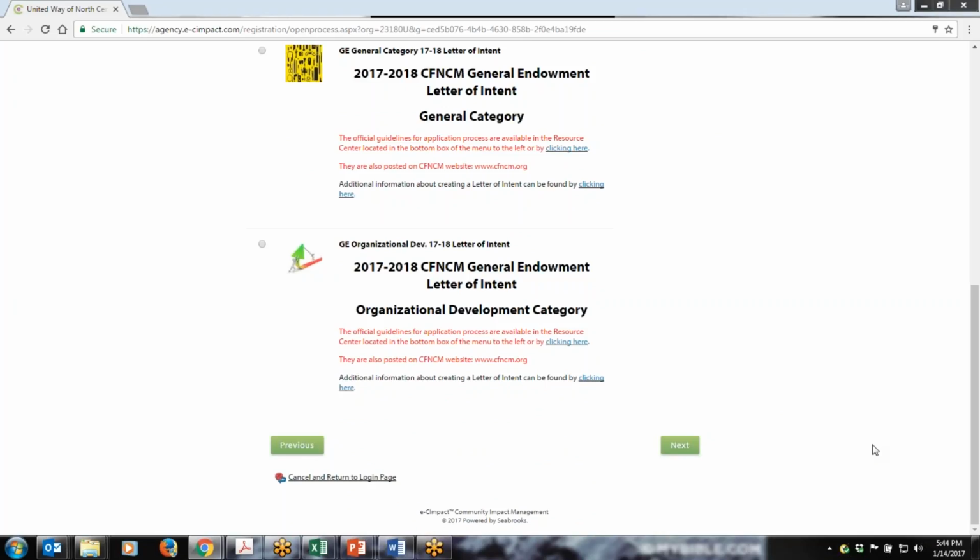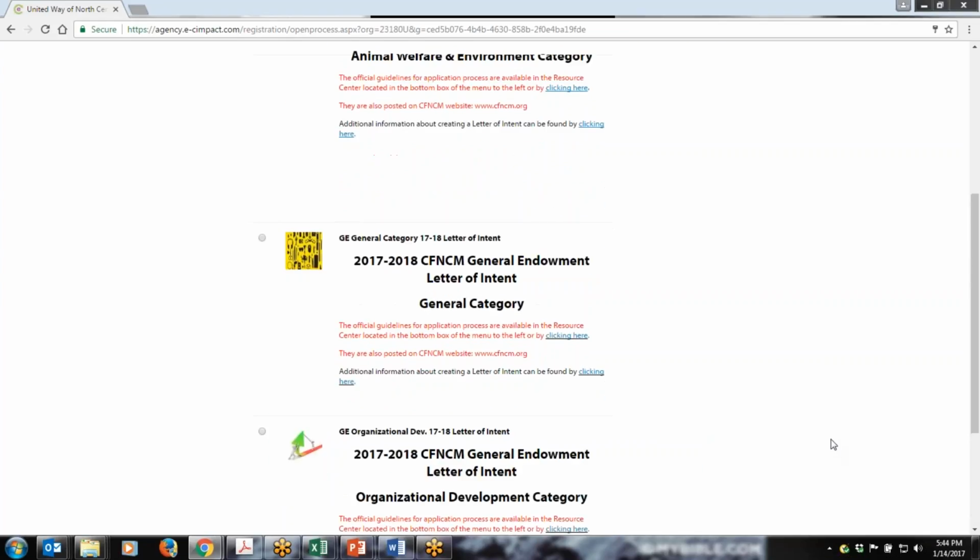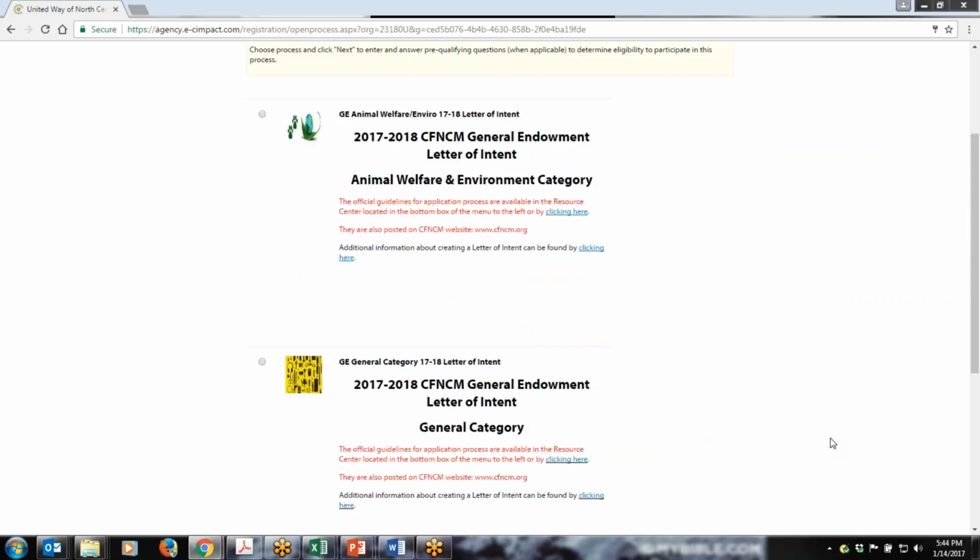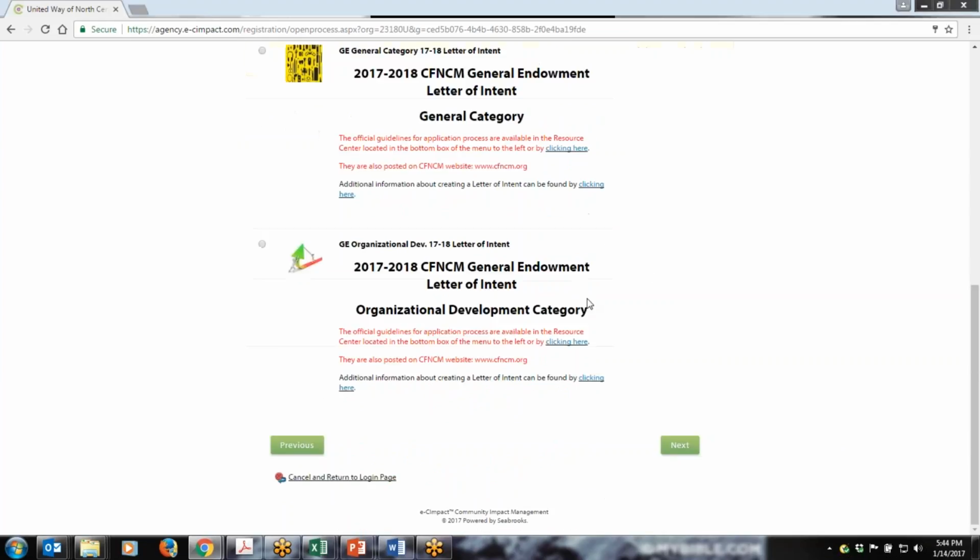As the guidelines state, you can apply for up to 2 grants, provided one is in the organizational development category. So at this point, depending on what your intention is, you would choose the one that you intend to apply for. So I'm going to choose the animal welfare and click next.